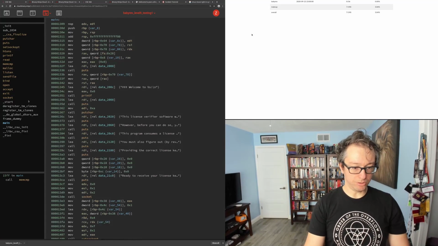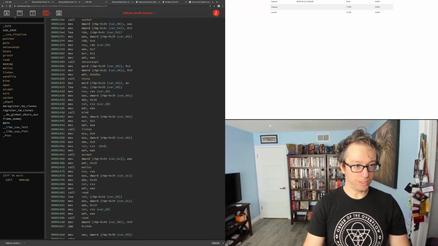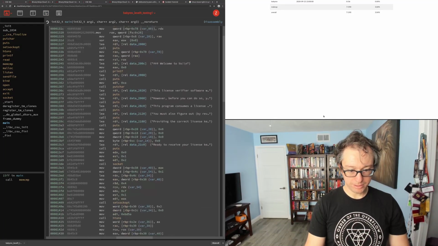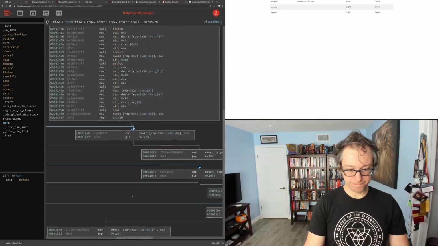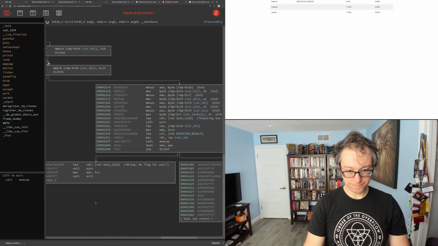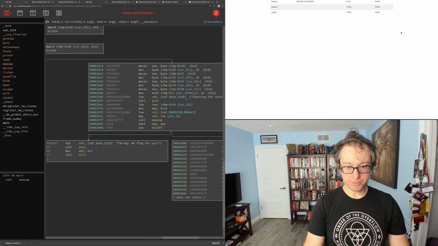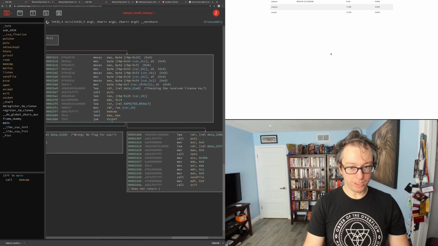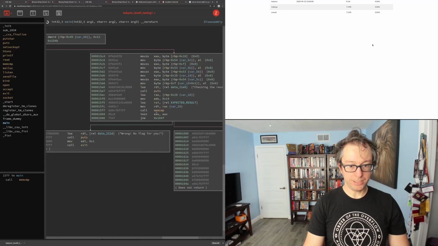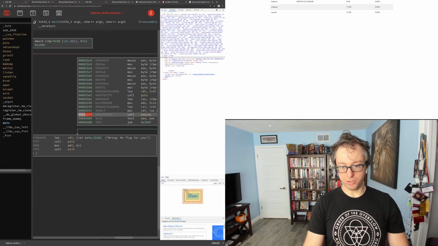Let's take a look at the disassembly where that memcomp is. The memcomp, here's checking the received license key, and here is the memcomp at 15FF into the file. So that's where we're going to break.